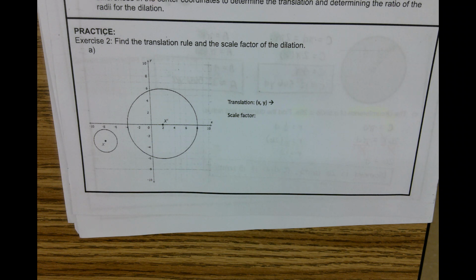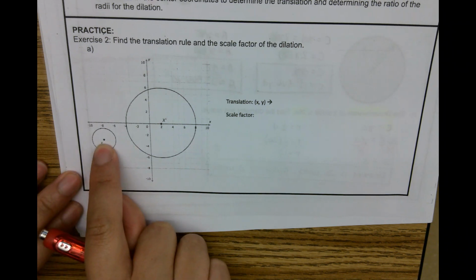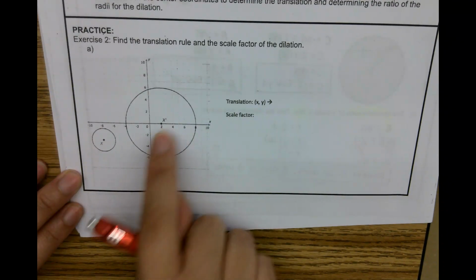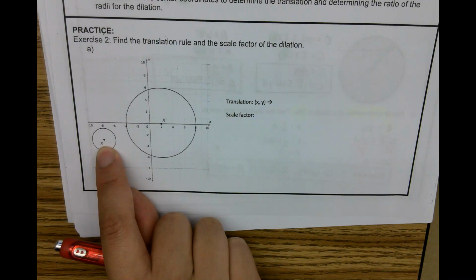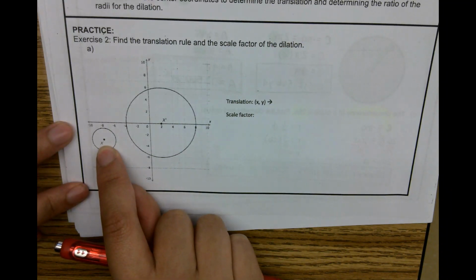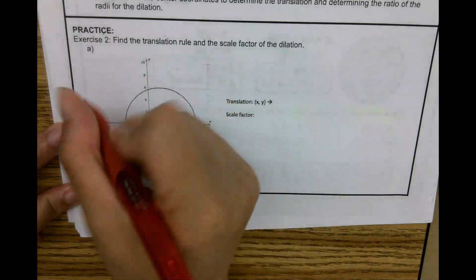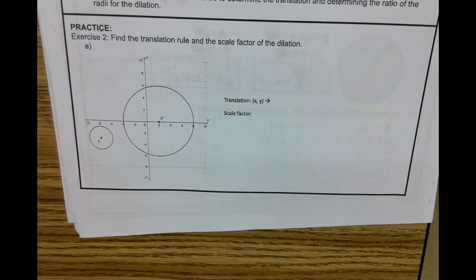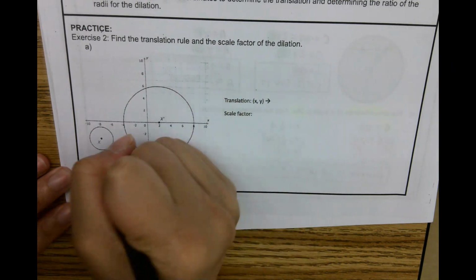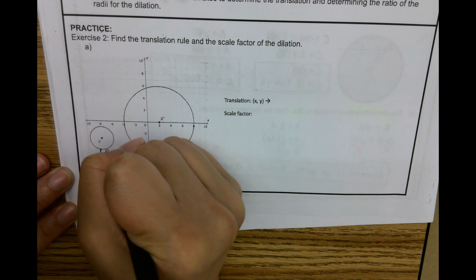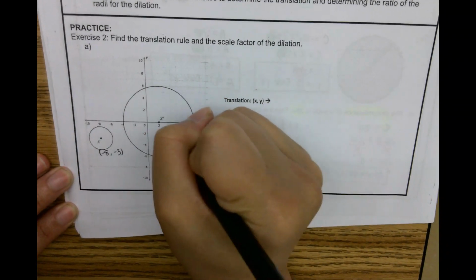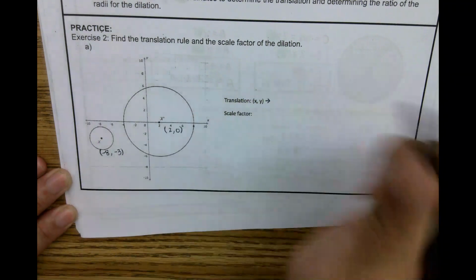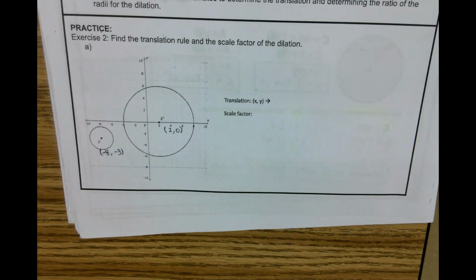Okay, so the first thing I'm going to do is see, this is x, this is x prime. So this one came first. Oh, it's really hard to see on this graph. Did not print well. But maybe to help us, I'm going to write the coordinates. So this one here is -8, -3. And then this one here is 2, 0. Maybe it might be easier this way to see.